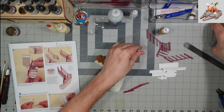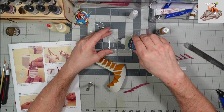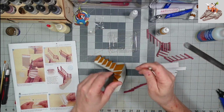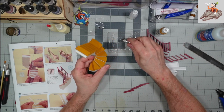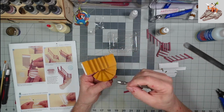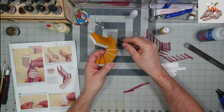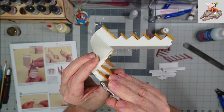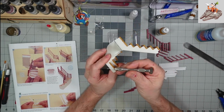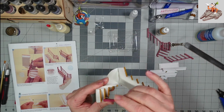So let me get a little bit more glue. This is going to be a little bit more important than the other glue I just did. Treads are not likely to come off. The banister might. So let me see, that goes down there. That goes right there. So I'm going to put some glue in the hole right here, and some glue on this tab right here. Once I get those two parts in place, I'll work with the rest.